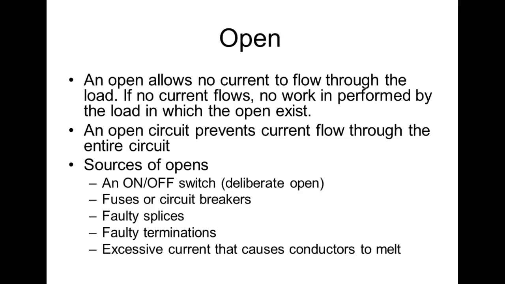So here we are at open. An open allows no current to flow through the load. If no current flows, no work is performed by the load in which the open exists. An open prevents current flow through the entire circuit. Now we do deliberately create opens, thank goodness. And so all your light switches and switches that you turn things off and on are creating opens, right? True switches. We don't have true off and on switches on these anymore. Well, we call it on and off, but we're not turning it on and off. We're switching it between on and standby.